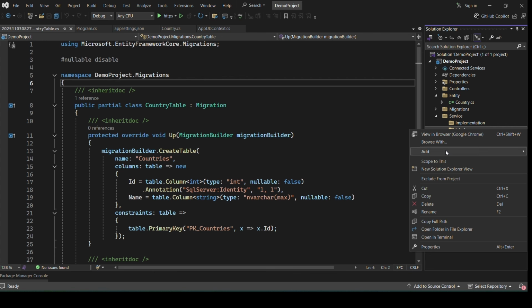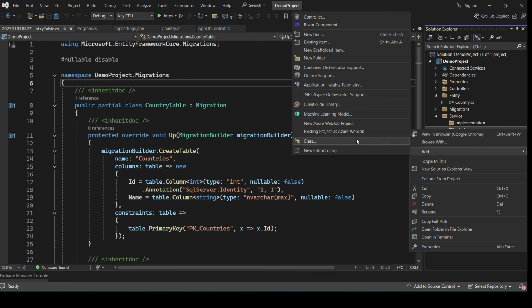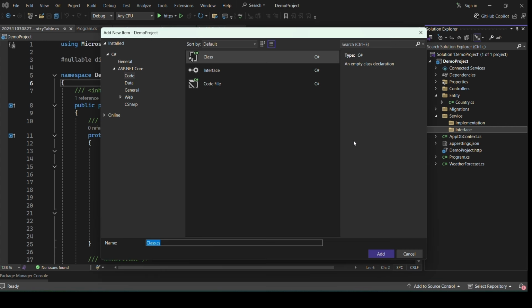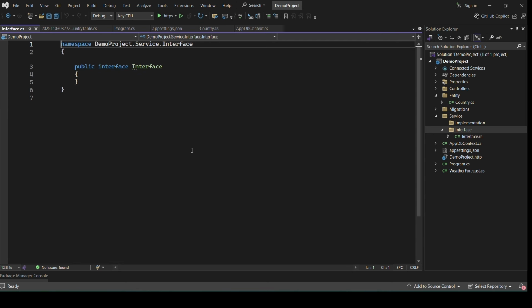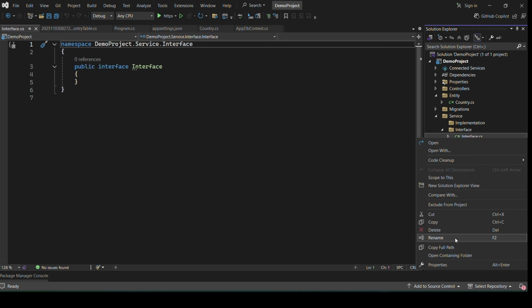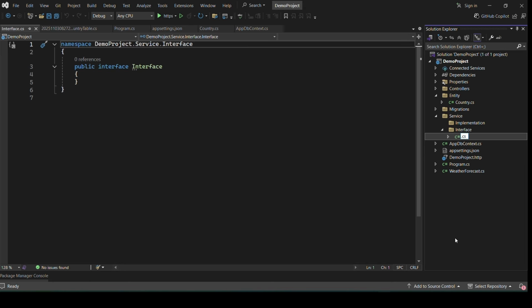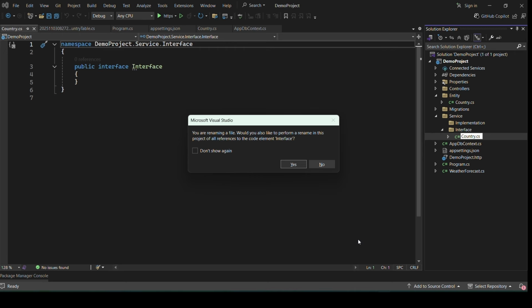So firstly, we can make an interface. After that, we can write the implementation. So we can give the name here, ICountry.